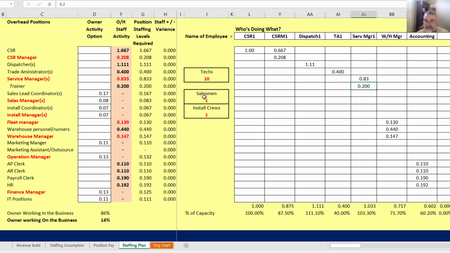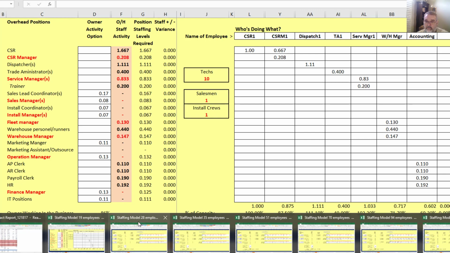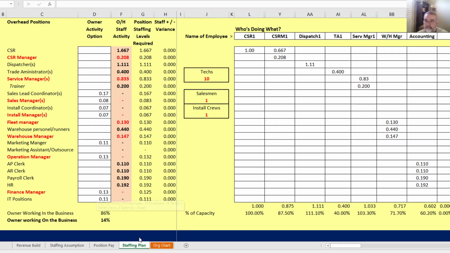So I've given him the trainer hat, too, to make him closer to 100%. So he's now the manager and the trainer, so he's handling both of those jobs at that point. So as you scale this up, those are going to separate hats. You'll need a trainer and you'll need a manager as well. Okay, so let's take it up to the next step up from 19 to, so we got here 28 people.